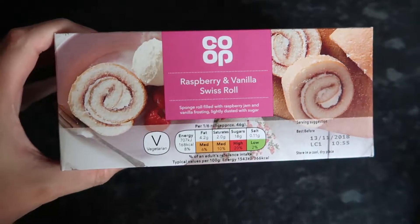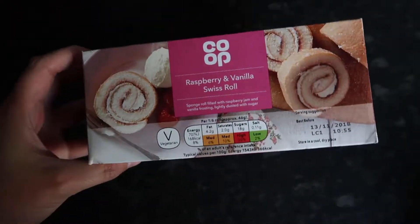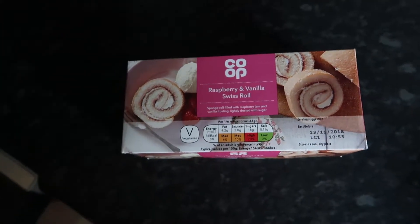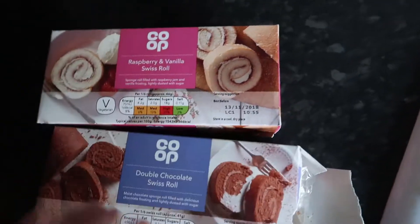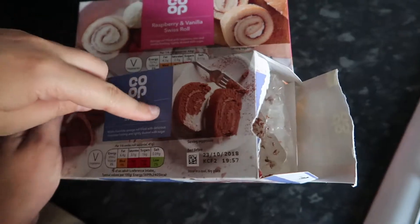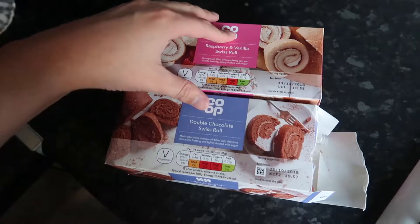Want to see what was bought for Lauren to eat tonight? She really wanted something with custard, so a raspberry and vanilla Swiss roll was selected to go with custard — even though he doesn't really like that. He's got chocolate for himself. Lauren's had some already. He's not a big fan of chocolate sponge and prefers vanilla sponge, so the Swiss roll is a big win for her.